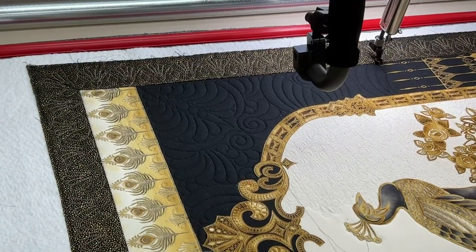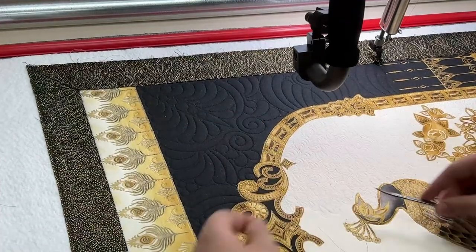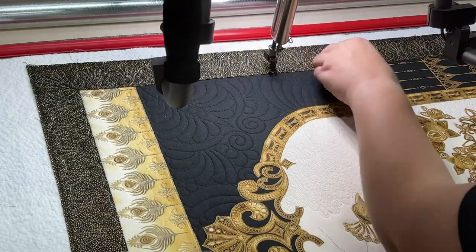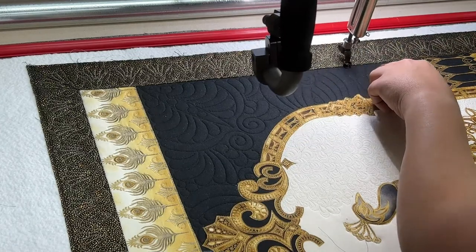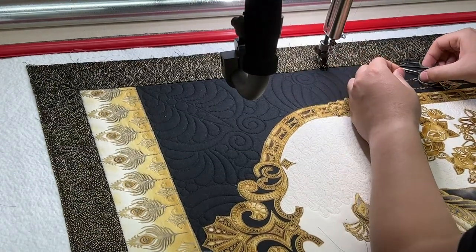Did I take my scissors in there? There's some right there. By golly, I need to keep track of them. I used to carry them around my neck, but then I went to the store one time and got a lot of questionable looks. So now I try not to wear them. That's okay. I used to have that magnetic thing, and it was stuck on me. And then I'd go to leave a show and go somewhere, and they'd be like, what is that? So just traveling around. That's what we do.